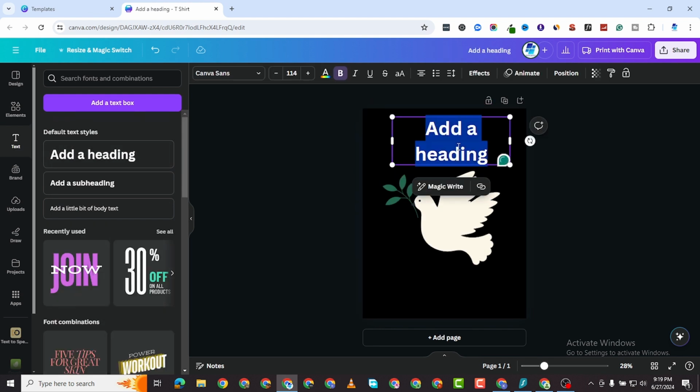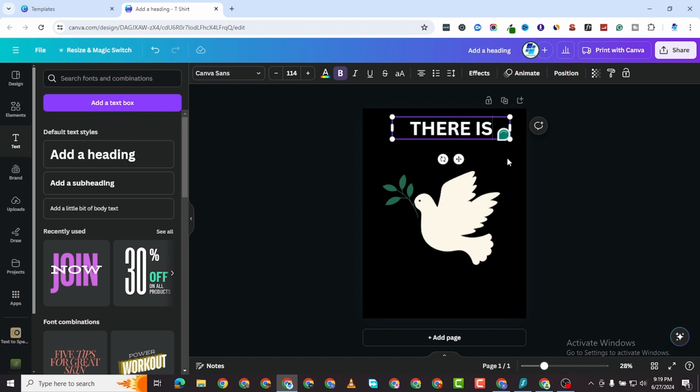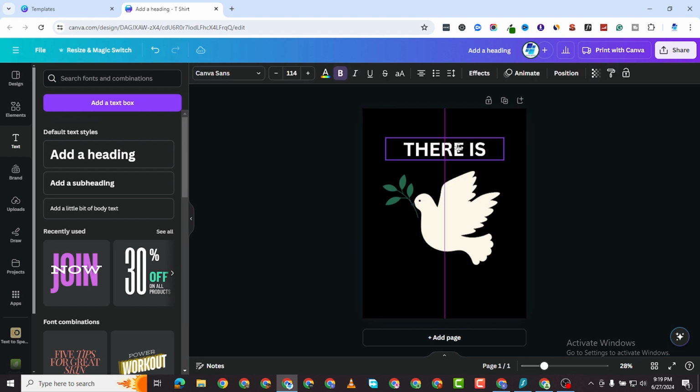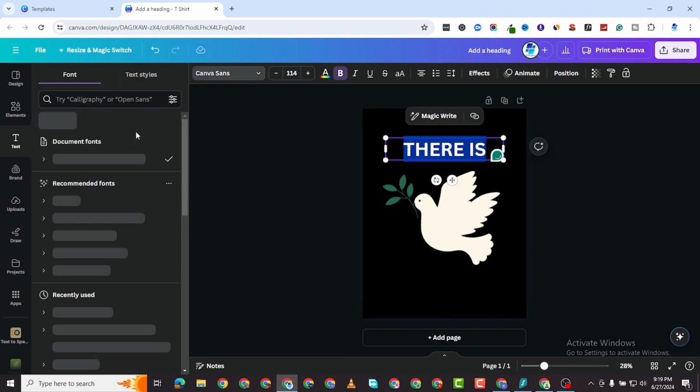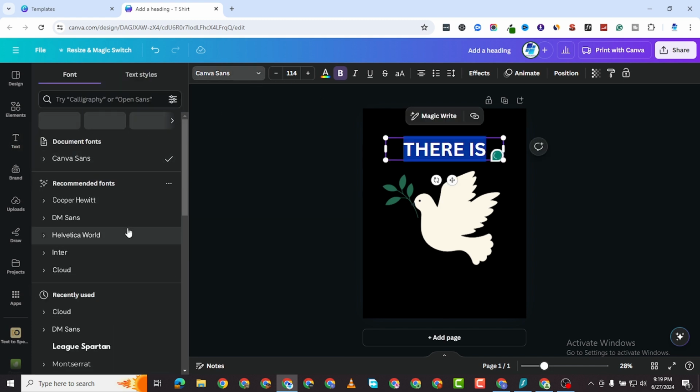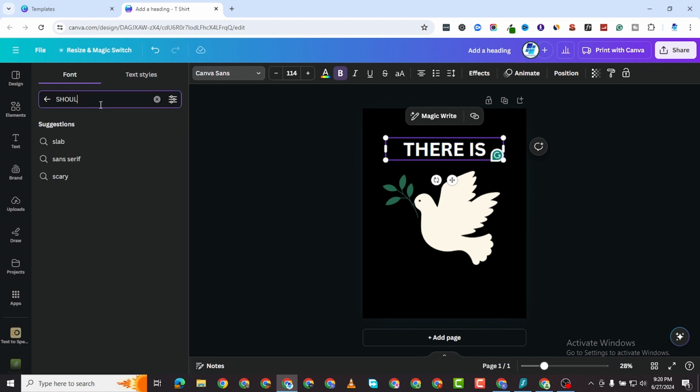Okay, I'll bring it here. And then I want to change the font to Big Shoulders, I think that will be more appropriate there. I will search for shoulder. Big Shoulders Display. Yes, I'll click on this drop down and choose bold.